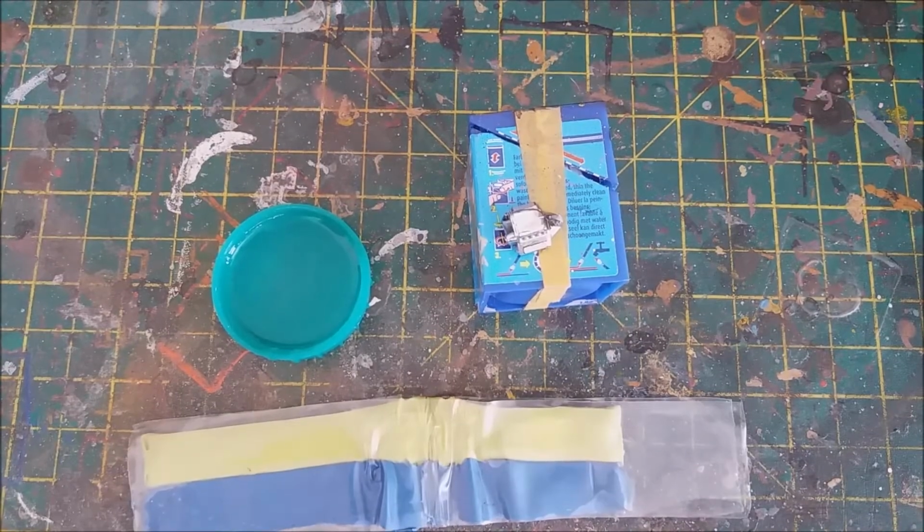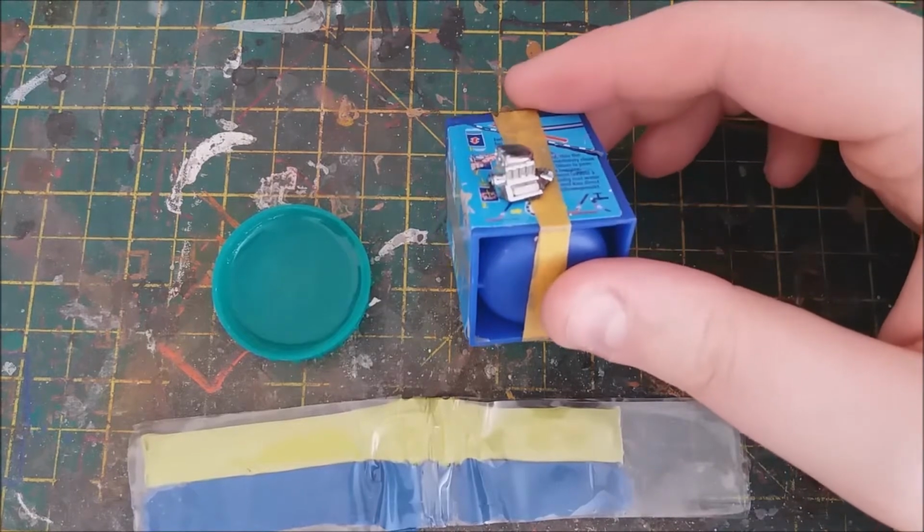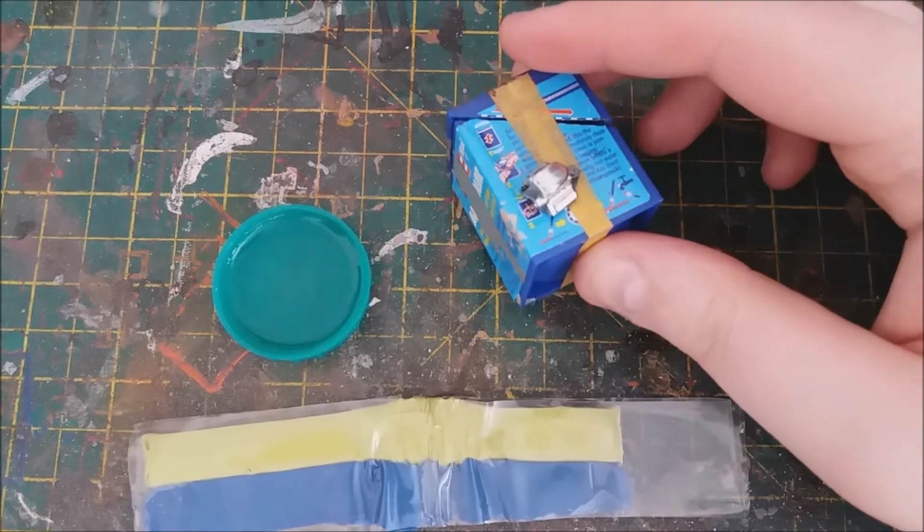So for the next part of the build I was kind of limited on engines as I only have so many 3D printed ones and so many that I can salvage from other vehicles. So I kind of wanted to get into the idea of making some molds of some engines so I can mass produce my own little engines. So for this one I was going to use some green stuff, which is a two part putty, basically yellow and blue. You mix it up and it's kind of like a consistency of plasticine, but it's very sticky.